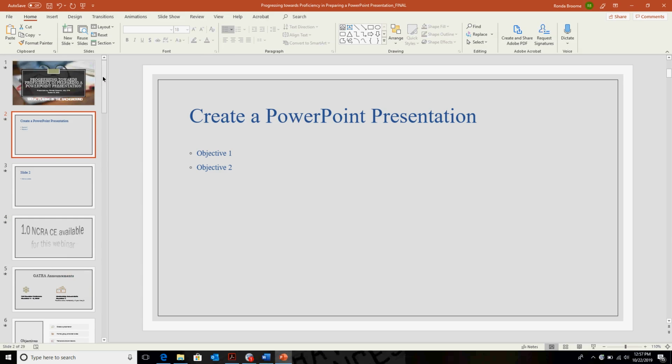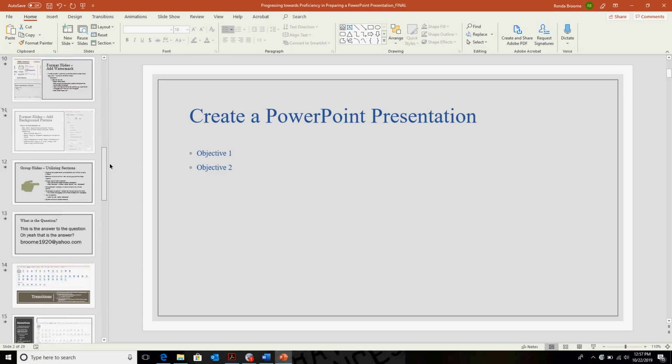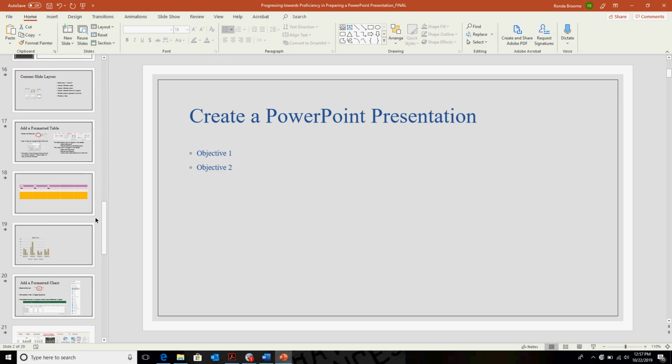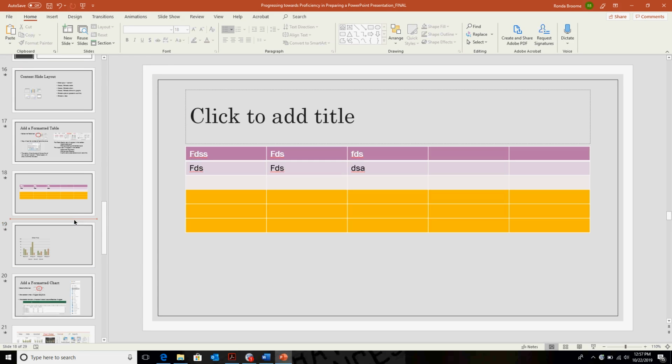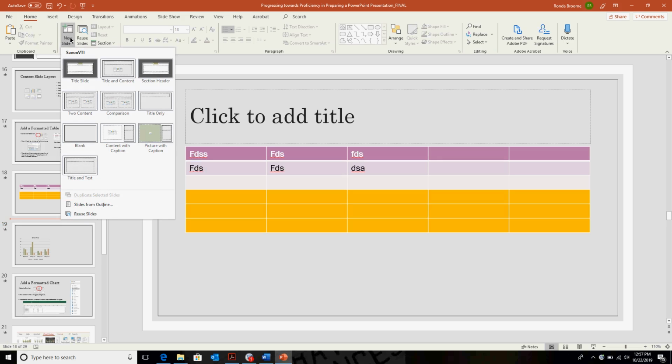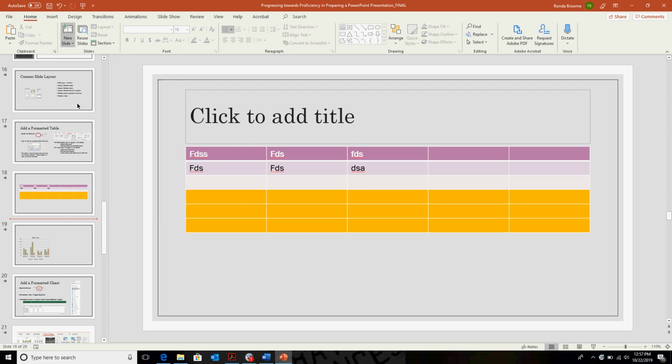Okay, I received an email question asking me to go back through how to format a chart, so no problem. To format a chart, you need to make sure that the layout you have for a new slide says content on it. So you have Title and Content, you have Two Content. This is Comparison. I know it doesn't say the word content, but this is one as well. And then Content with Caption.